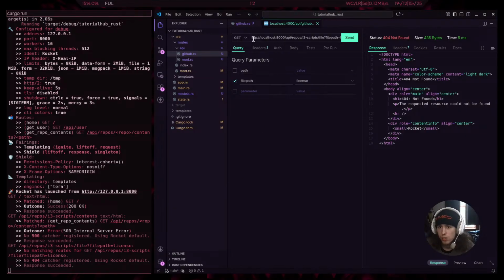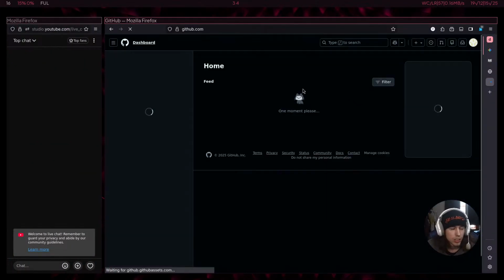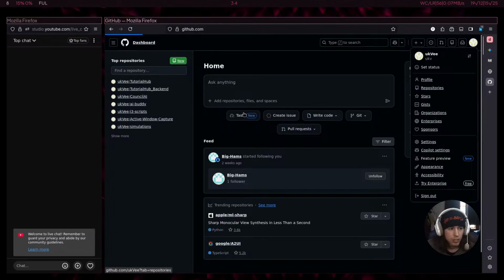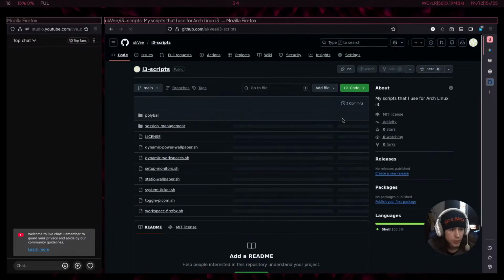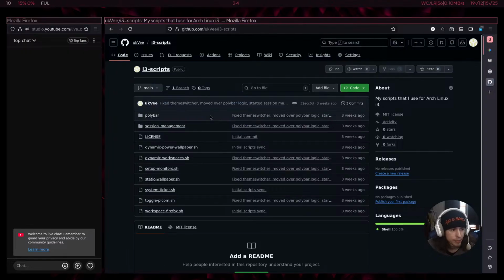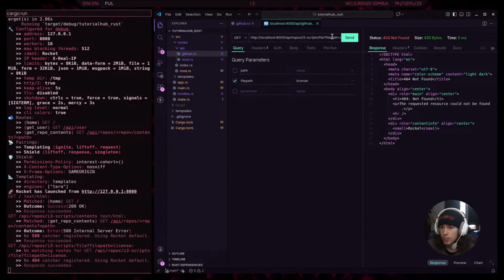Interesting. It says a resource, not okay. Let me go to my GitHub. Repositories. i3-scripts. Okay. So this should be path.